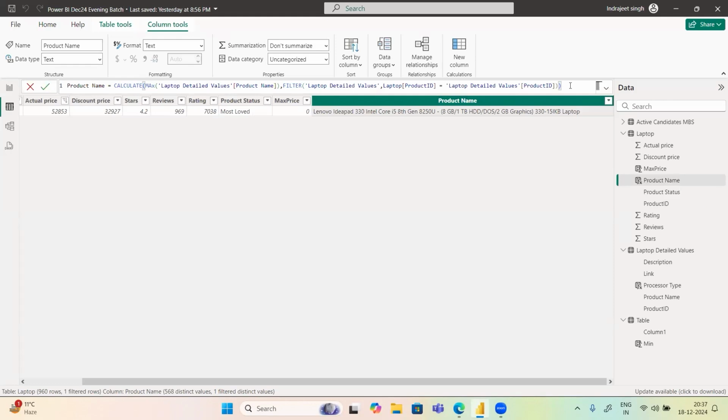Will it increase the refresh time? Table refresh? No. So just think like that. Suppose you have lots of heavy tables, 100 columns, 1000 columns, right?